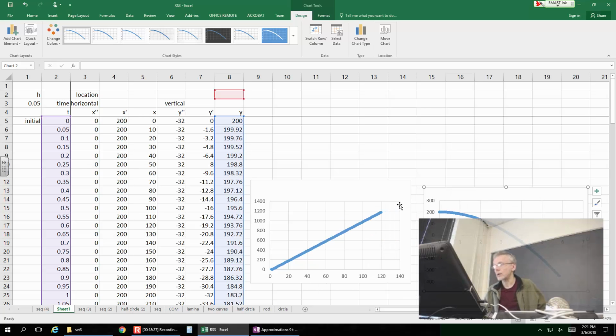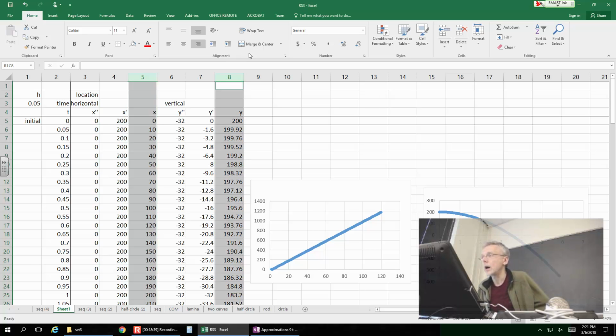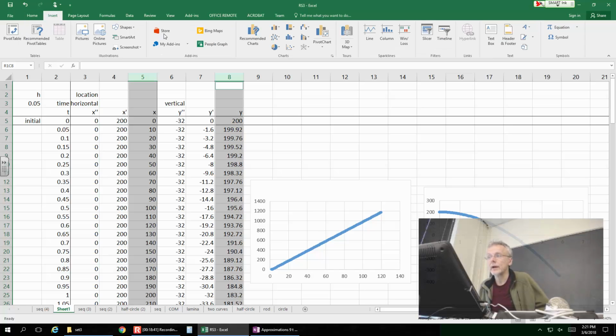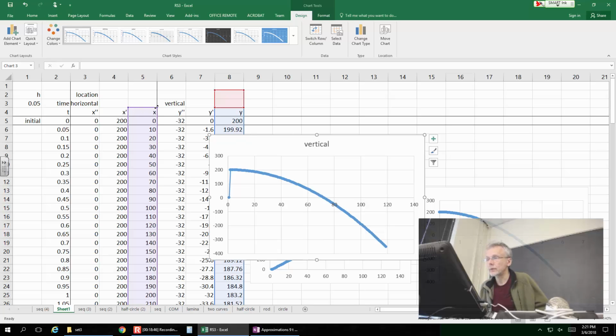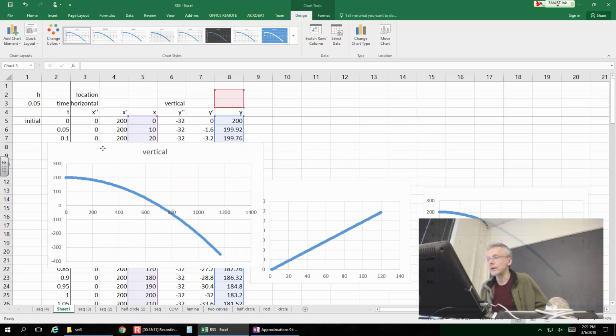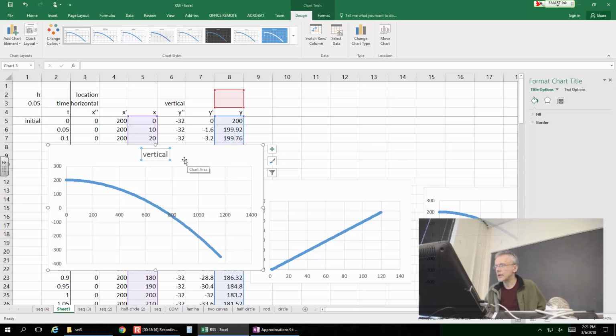Okay, so these are x and y as functions of t, but the really interesting one is once again x and y. Fortunately it works out the exact same way. I have x and y, highlight them, and once again plot, create a chart, scatter plot. So I got to do this again. Okay, so the graph isn't that different. What we're looking at is x versus y.